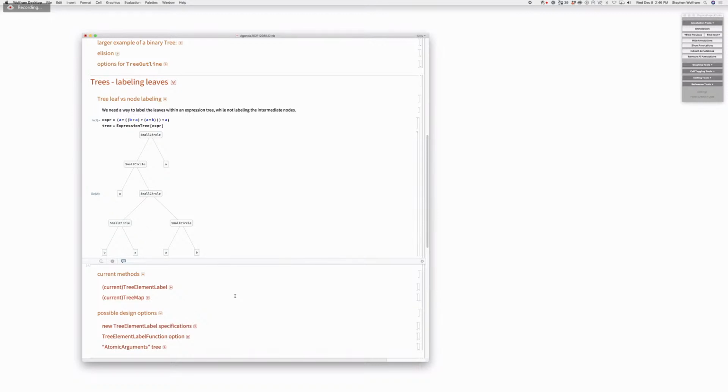Look, the way this works for graphs is, worst case, you're saying vertex style arrow, and then you've got a list of elements. So what do you say? The thing that corresponds to a vertex in a graph is a position for trees, and that's what we followed.